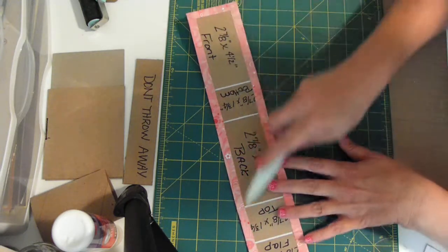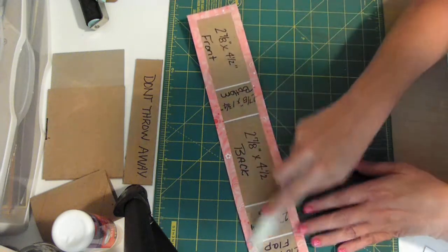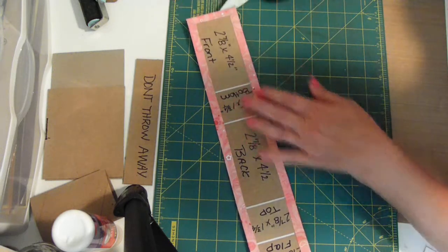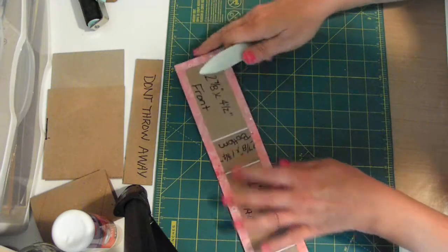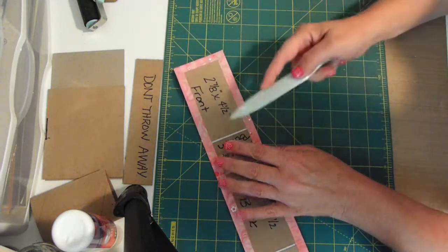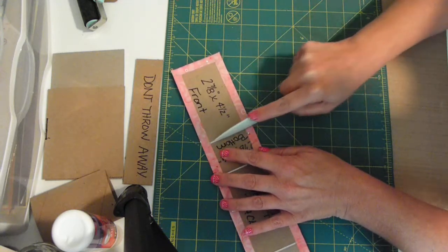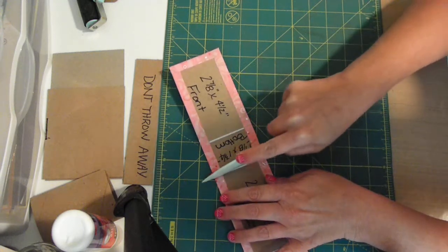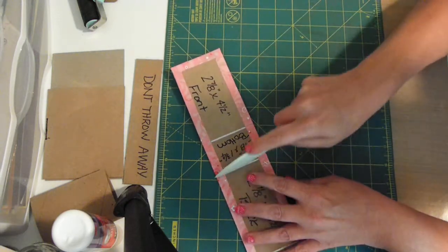The only thing that I did before it cut off and me realizing was I just folded those over and used the bone folder to get them pressed down good. So what I do now is I take my bone folder and in the seams, just the side of it, real gently, like don't press real hard, but start working your paper a little bit right in the seams, right in the grooves.